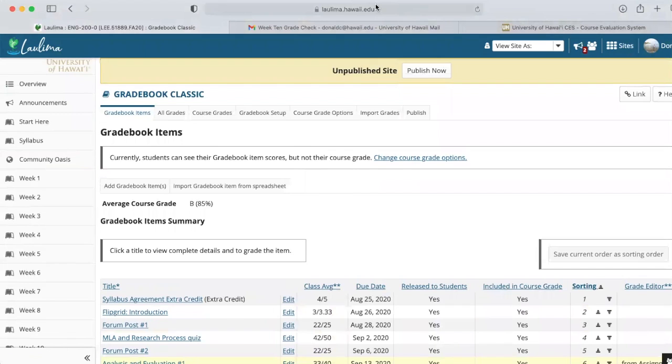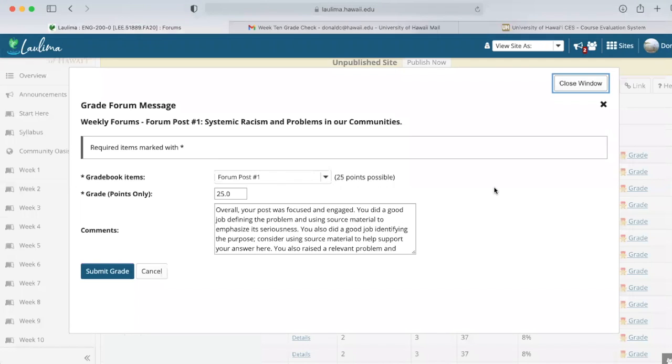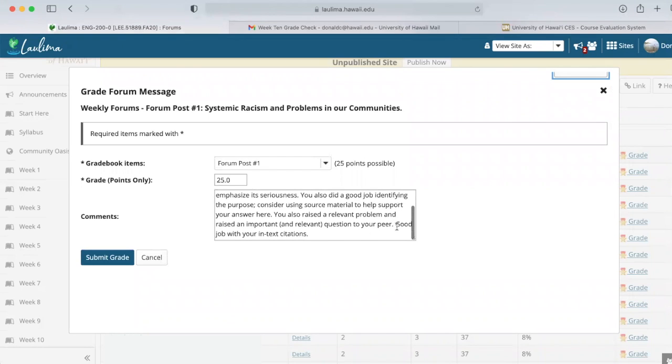On things like their forum posts and other types of assignments, they receive feedback like this, right? Feedback to help guide them in regard to their forum posts, so that the next time they post, they do a bit of a better job there. Okay, I'm going to pause sharing again. And then they also receive feedback on their grades via regular grade checks.